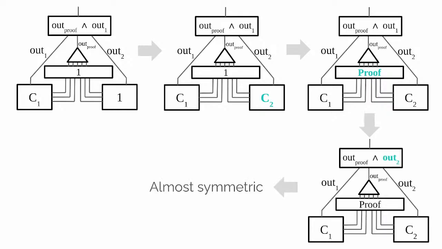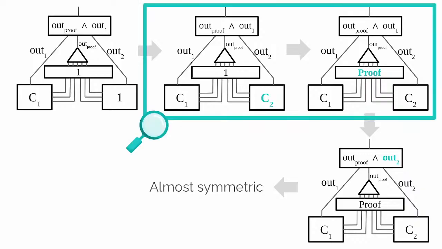Okay, so I want to give you a flavor of what this looks like. I will not do it step by step. I'll just pick, I think, the most difficult step, and I can show you how this step works. So what's happening in this step? I'm replacing the proof. Here it's just constantly 1. It's a fake proof. And here I'm replacing it with the real proof. And to do this step, I actually need to do it. There's an inner hybrid. I'm going to replace it gate by gate.